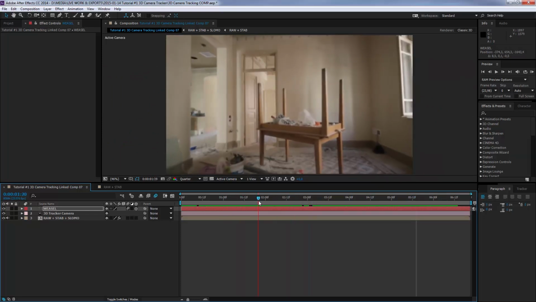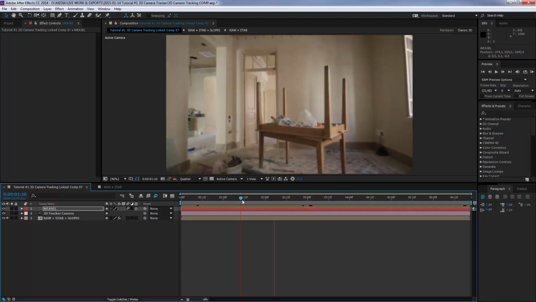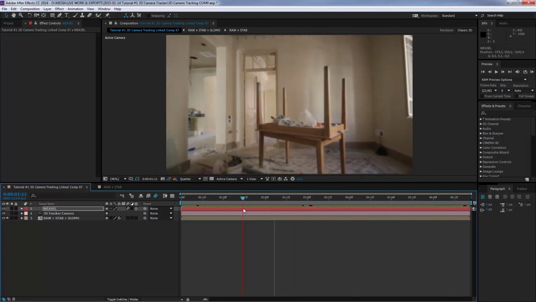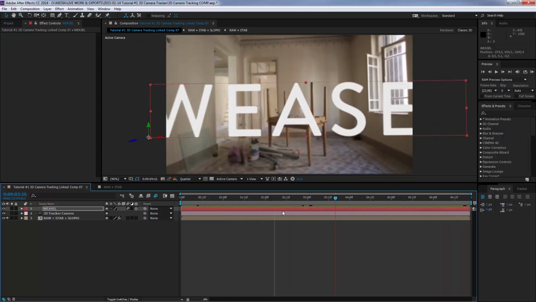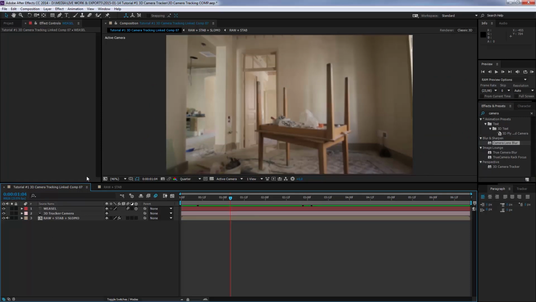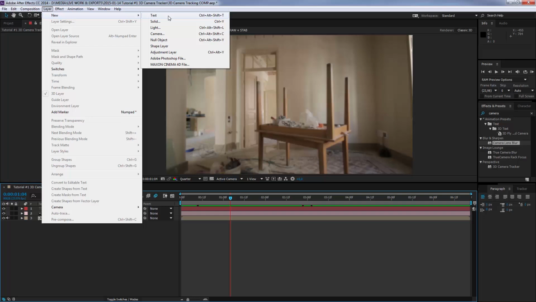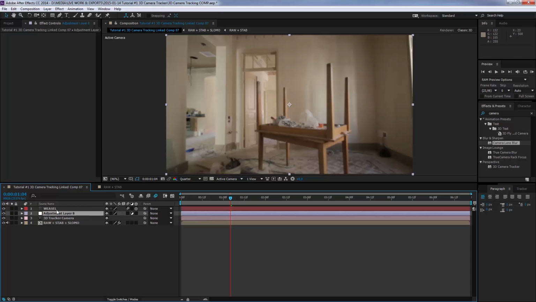First step is we're going to apply a blur to the background, and we will keyframe that blur from kind of like from here to here, so that it continuously gets more blurry as we go away from it, like from the table. We want to have another adjustment layer. Okay, so we go into layer, new, and then adjustment layer, and then we drag down the adjustment layer below the weasel. Always remember that the adjustment layer goes below the weasel.